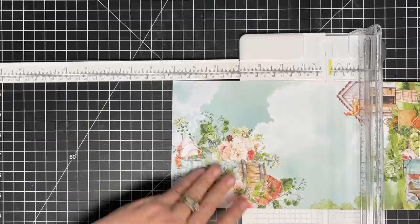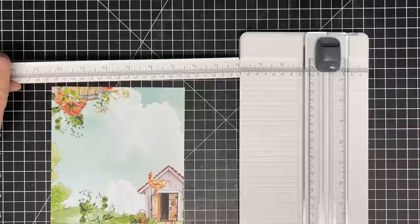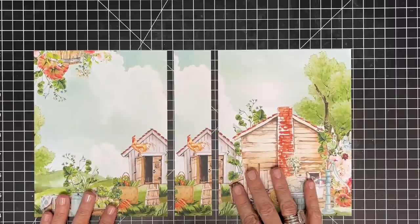Then we want to cut from the bottom up because that's where my seam is living. And now we should have what kind of looks like a seam that wraps around our little book. So I'll show you. It won't be perfect because of the way the paper lays out, but I've got this on the front. This will be the spine. So we'll get the little chicken twice, but it'll be super cute like that. I think that is adorable. Sort of just kind of wrap around.